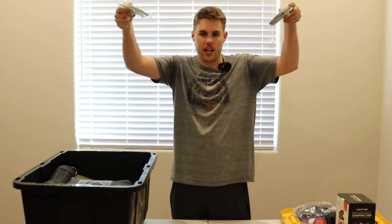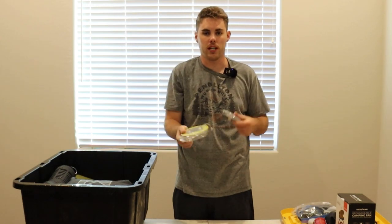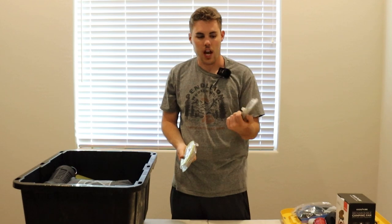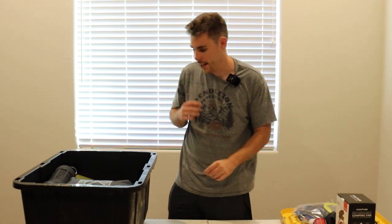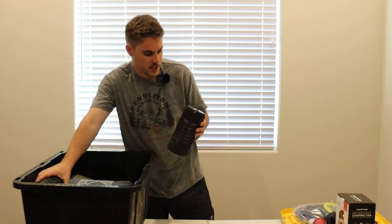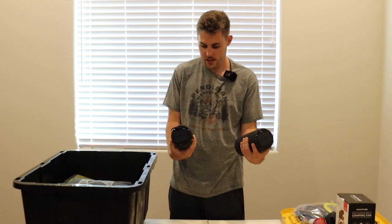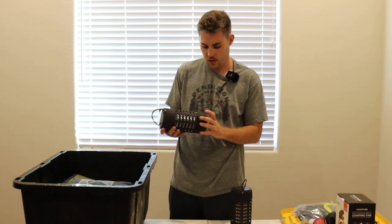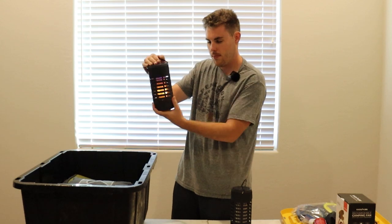Then I have two of these solar powered little light things. Kind of fun just to hang around camp. You have light in different areas. I kind of put one under my bed, so when we're cooking and stuff, it's good light. And then I used to hang one in the tent, but it's always good to have plenty of light. And then I have two of these solar powered mosquito killers, bug killers. They also look like a campfire when you turn them on. I don't know if you can see that, but there we go.